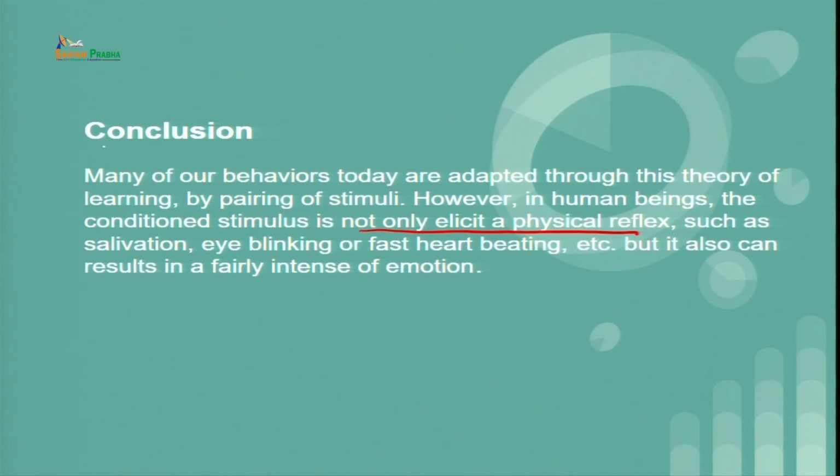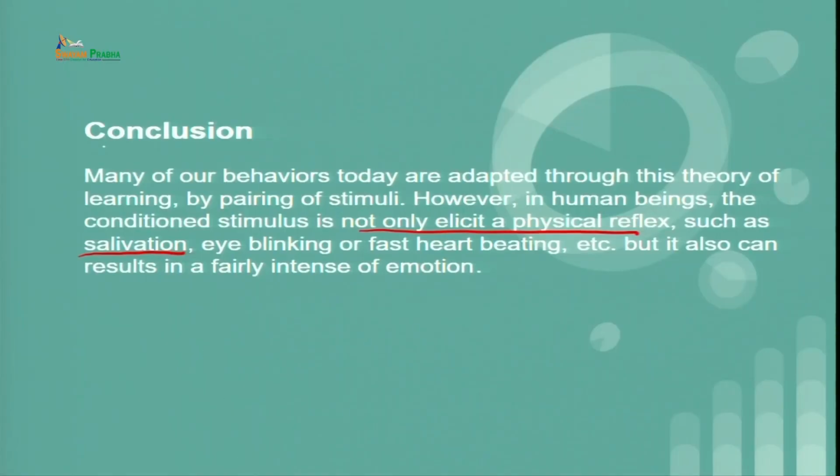Though classical conditioning comes with lots of limitations, we see its practical implications in varying ways. One of the examples, as mentioned in this slide, is that it is not just a matter of salivation like we saw in dogs, or the kind of eye blinking that we encounter, especially when we see something strange to us, or even at a certain point we eventually end up with our heart beating faster.